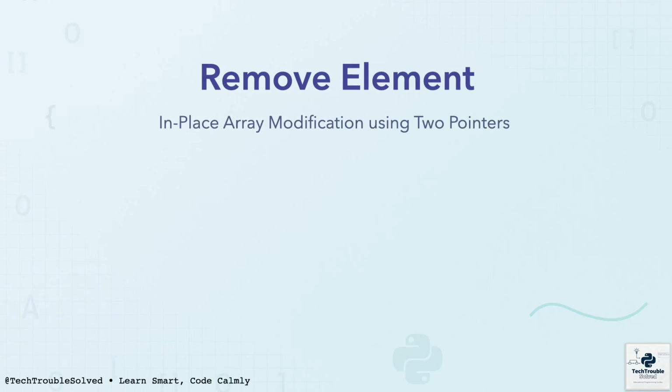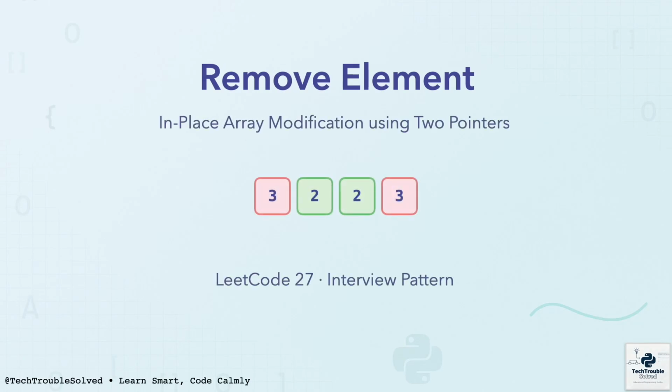Hey everyone, welcome back. Today we are going to solve a very common interview problem called remove element. At first glance, it looks simple, but this problem is actually a great way to understand in-place array manipulation using the two-pointer technique. If you have ever felt confused about when to move which pointer or why we return a length instead of an array, this video will make it very clear.